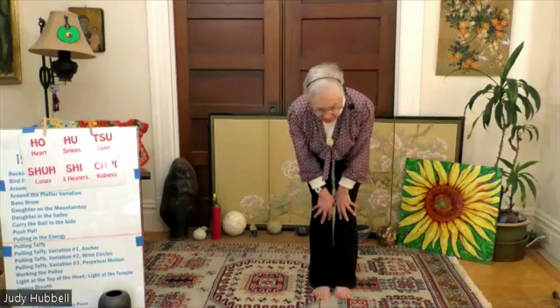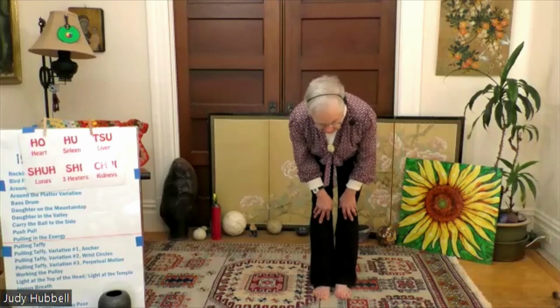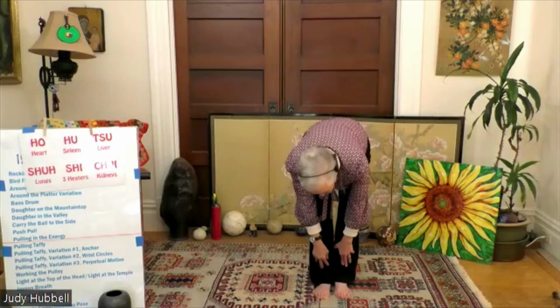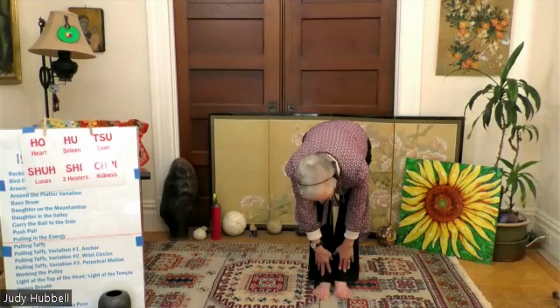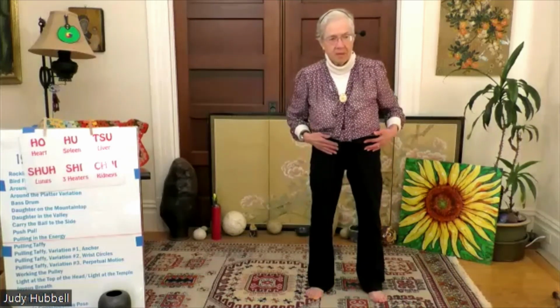And then when you're finished, straighten the legs a little bit without locking the knees. Come down the legs with your fingers all the way down the shins, touch your ankles, and come back up, touching your shins, your thighs, coming to the midline here, right in the abdominal area.